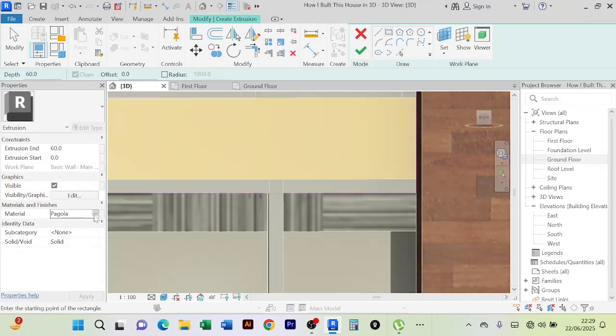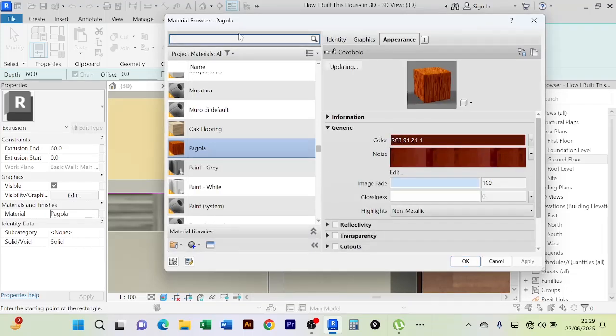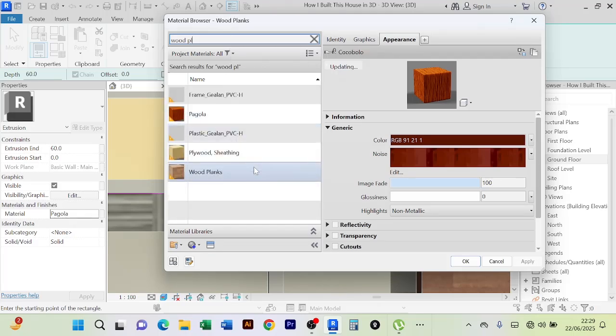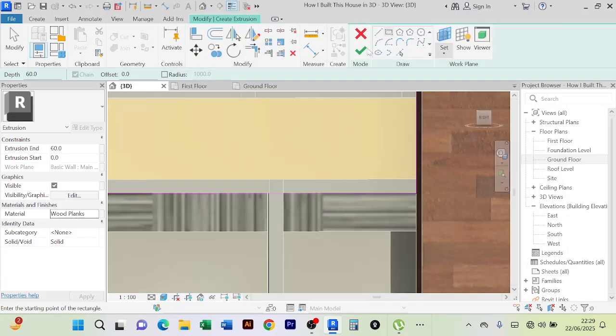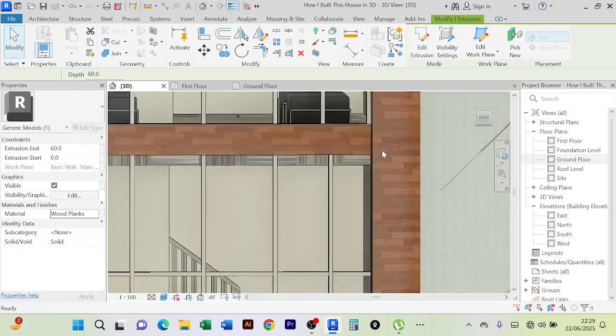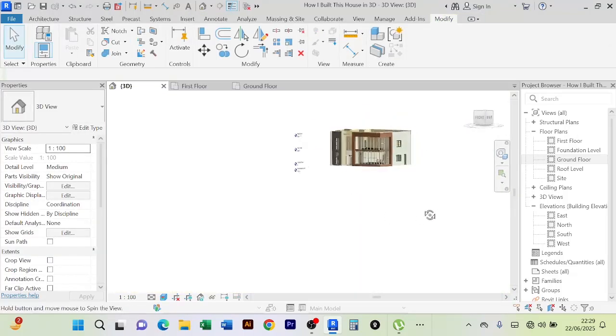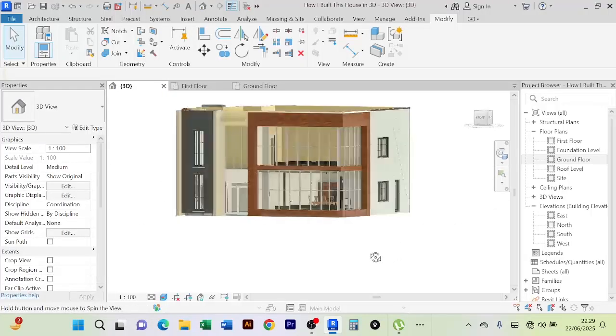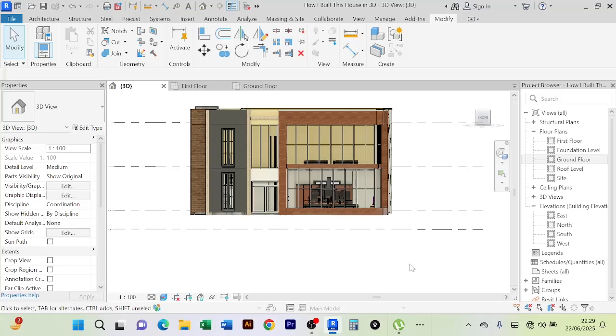Then I'll change the material to wood plank, just like that. Okay, then finish it up. Personally I feel this is better than the other one we had before. I don't know about you, but this one looks a little bit better for me.